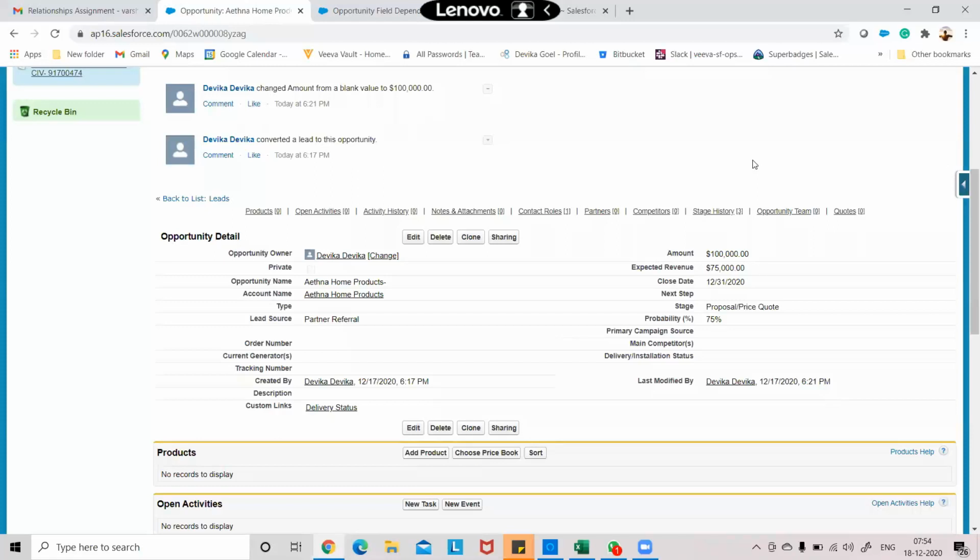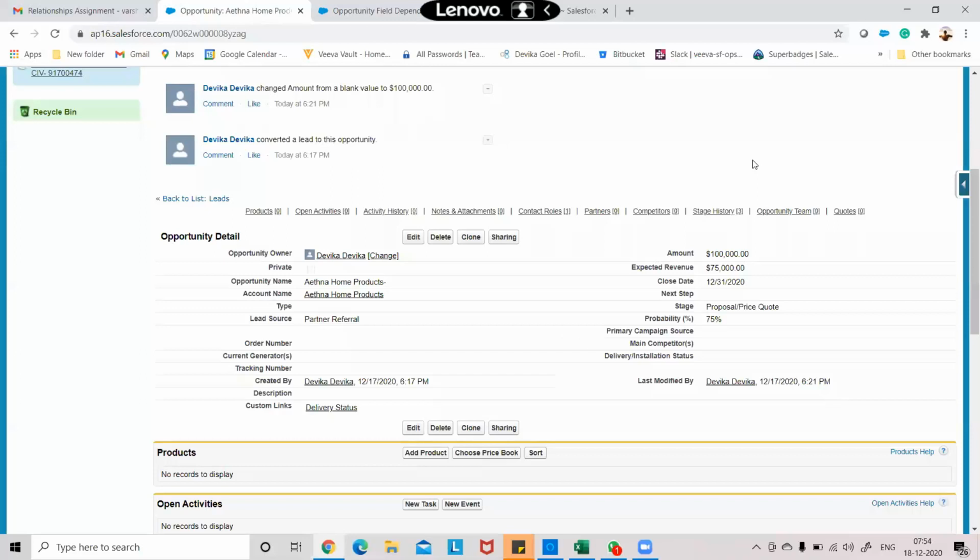So if you already cracked the sale and they are already your account and contact, your customer database, but you are also targeting that in future they're going to have more business with you. Okay, so that's your future target. Future sale is a part of the opportunity in terms of Salesforce.